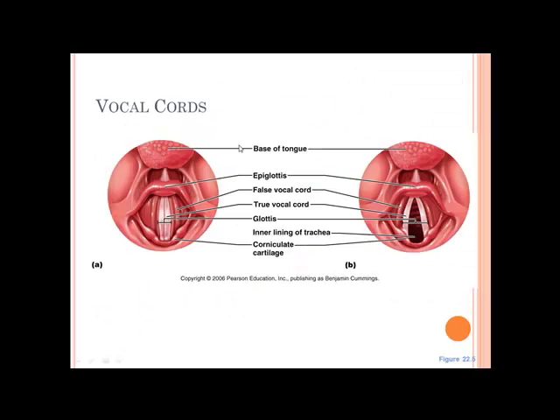So here's the base of my tongue. If you're looking at somebody who's on their back with their head toward you on a table, you're looking straight down their throat. So here's the base of the tongue. All right. There's the esophagus. Here's your vocal folds. So if you were going to stick a tube down somebody's throat to pump them with air, you want to make sure you're not going in the esophagus. You want to go in the trachea. Pick the right hole. You don't want to blow up their belly with air.